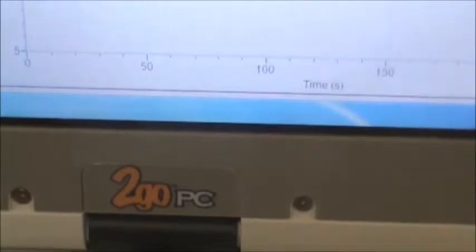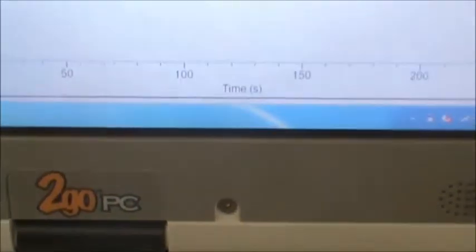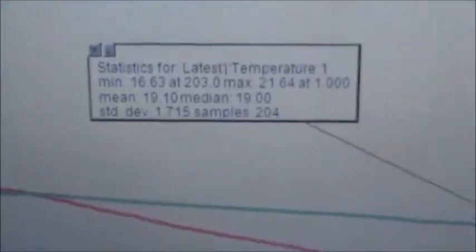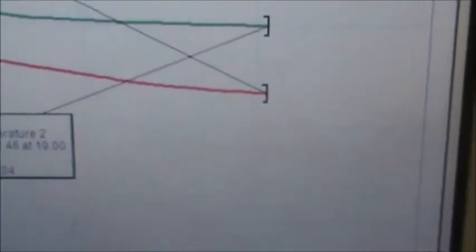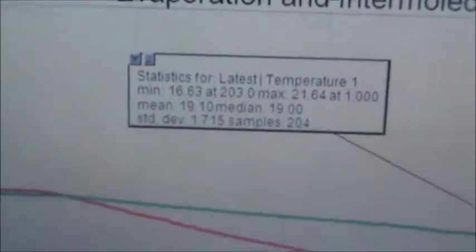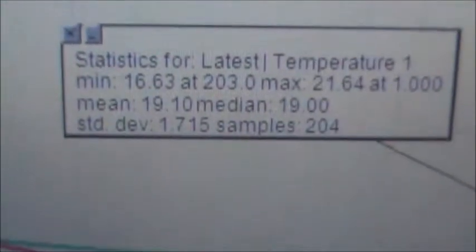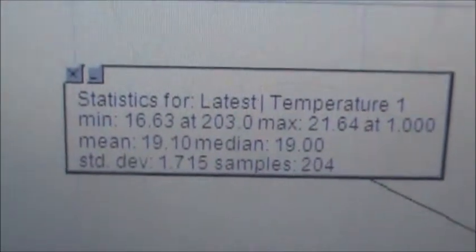When I do that, this is what ends up happening. I have a data box there and a data box there. I got them crisscrossed, but oh well. As far as the statistics button, this is connected to the red line. That red line is my propanol, and you can go and record your minimum and maximum temperatures. You see the minimum and maximum, that's your propanol again.